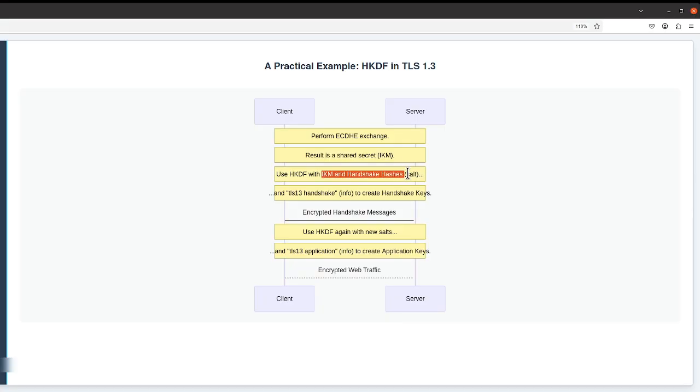The protocol then uses HKDF multiple times with different salt and info values to derive all the keys it needs. First, it derives a set of handshake secrets to encrypt the final part of the handshake. Then, from those, it derives the application traffic secrets that are used to encrypt the actual web data. This layered approach, made possible by HKDF, is a key part of TLS 1.3's security.